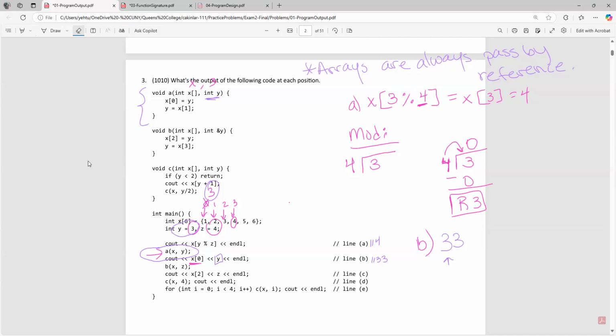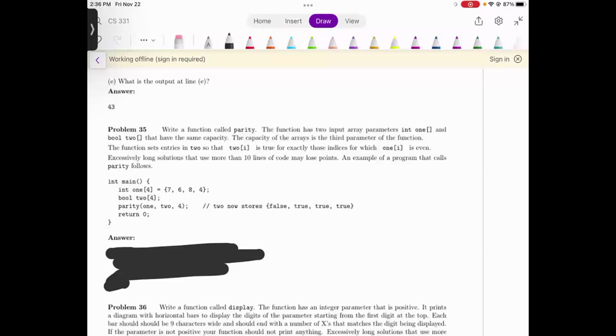Okay, perfect. Mike, can you stop sharing your screen? Perfect. Let me go to document. Okay, I'm going to share my screen right now. You guys can see my screen, right?